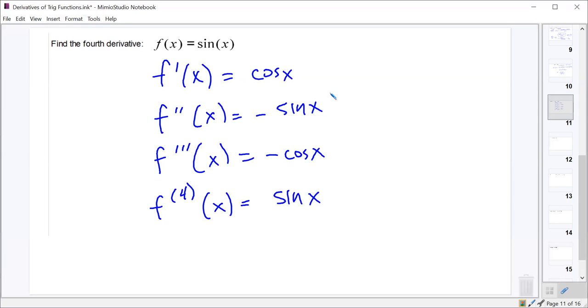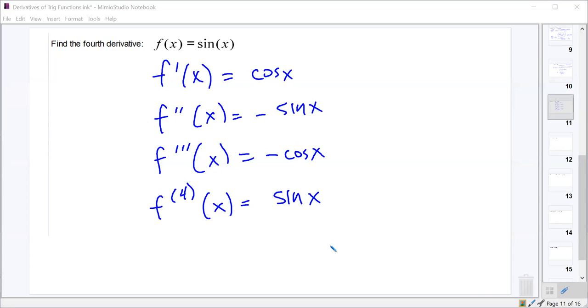And so we'll note that if we take enough derivatives of sine, it's going to come right back to being sine again. It's just going to repeat. And same with cosine. If I were to do the same with cosine, we'd start here. This would be our original function. We go negative sine, negative cosine, positive sine, and then that next derivative would be just cosine again. Everybody see that?